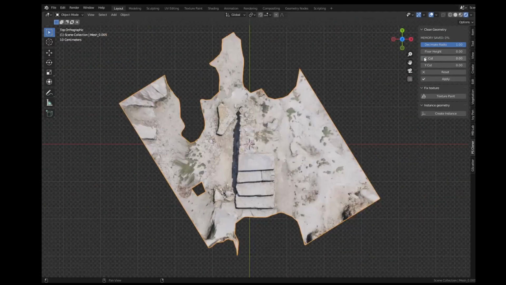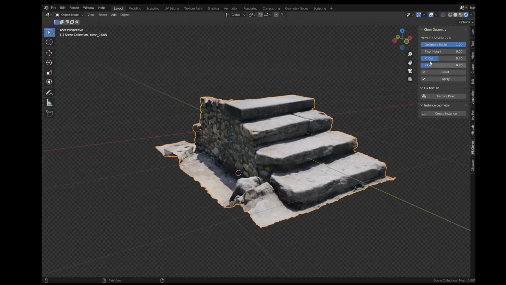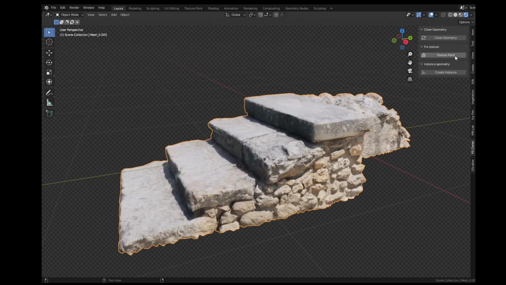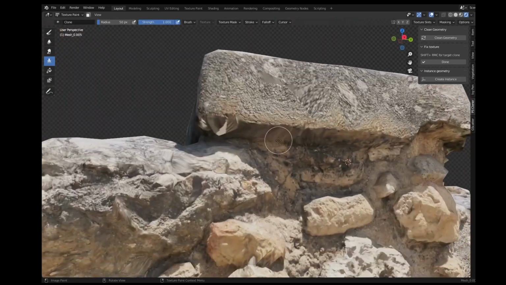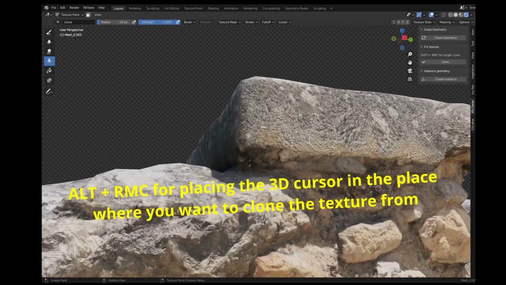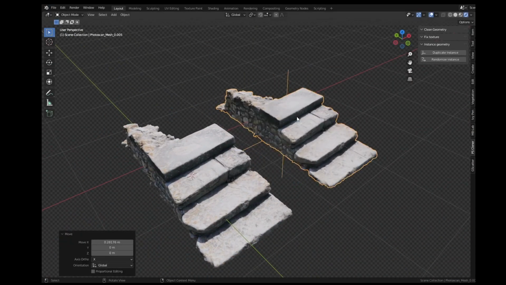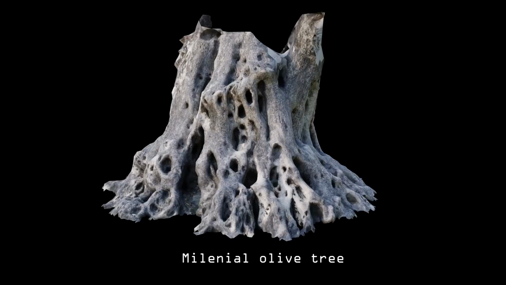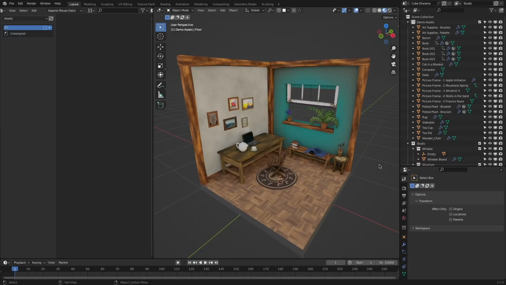To clean up your geometry, you can cut the geometry on the x-axis and the y-axis, and you can raise the floor height to delete any extra unneeded geometry. Another common issue with 3D scans is stretched or missing textures. A great solution that comes with this add-on is Texture Paint, which allows you to clone any part of the texture. Furthermore, you can create instances and randomize them from the same scan to save memory, and for a limited time only, if you grab the add-on, you will get 6 high quality and optimized 3D scans for free.